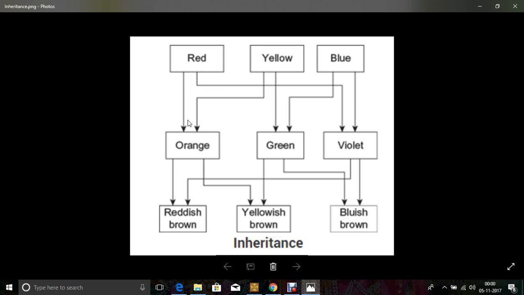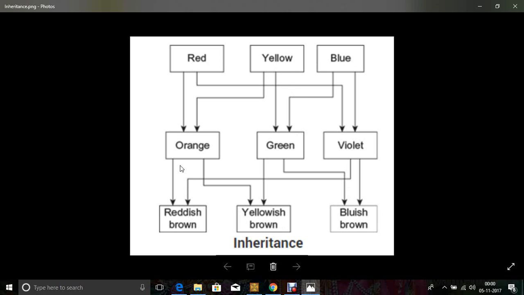Red and blue के combination से violet. So here we see the inherited property, because the red and yellow properties are both inherited in orange. Same as yellow and blue are inherited in green.